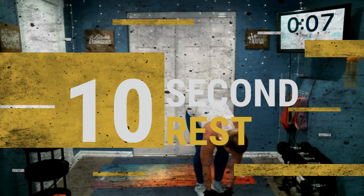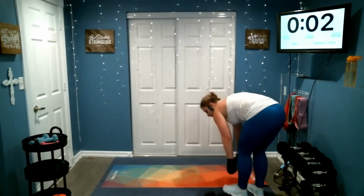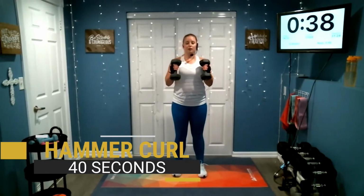I'm gonna go back to that hammer curl, but we're either gonna slow it down or hold isometrically. Either one is fine. So you're either here, just holding that contraction, or nice and slow, bringing it up and down. I'm gonna move through it, but you can hold it. If it helps to slow you down, count to 4. 3, 2, 1, 4, 3, 2, 1.